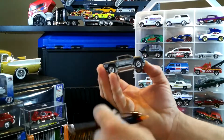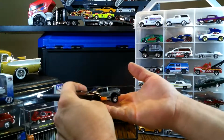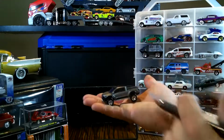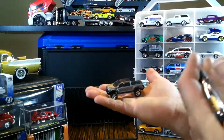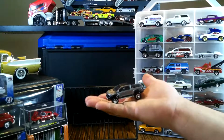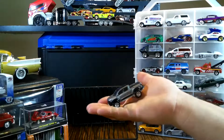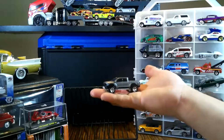They're doing a real good job. That's what I love about Matchbox, is factory. I love factory cars. But you know what? I love Hot Wheels because they have the fantasy cars. Fantasy cars. Those cars, people can actually use their imagination of what if a car would be, if we did this, if we designed it like this, if we put it like this.